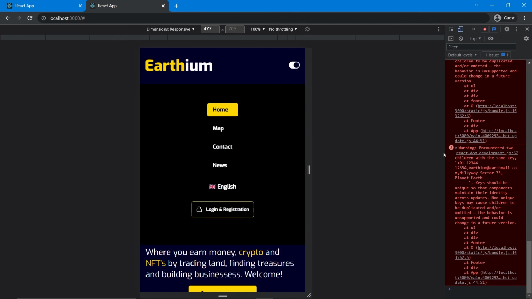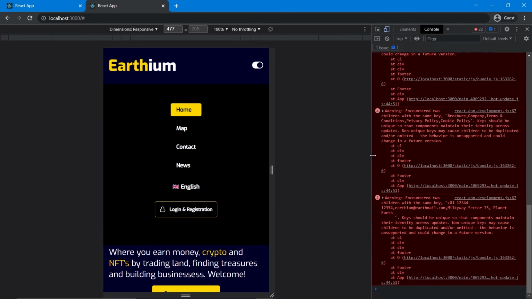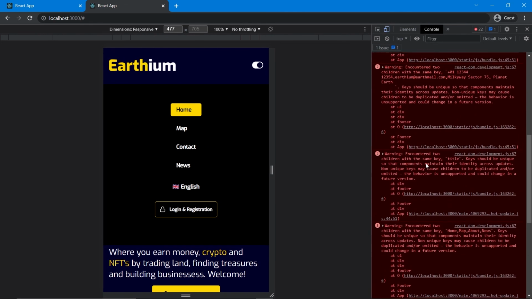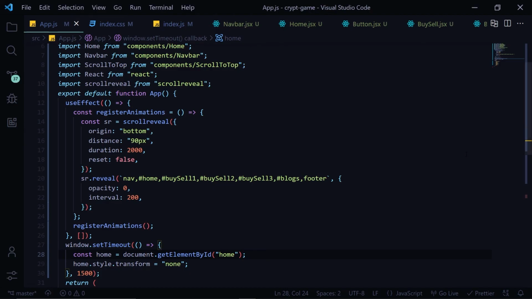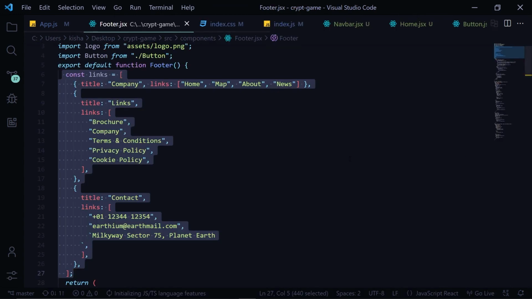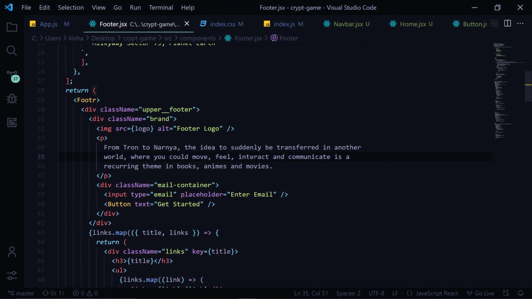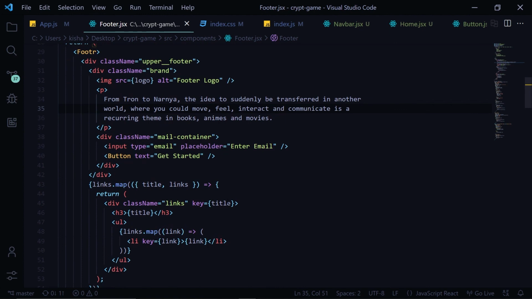And what is this error? I think this is from the footer. We missed something in the key. Key is title, and here the li is key.